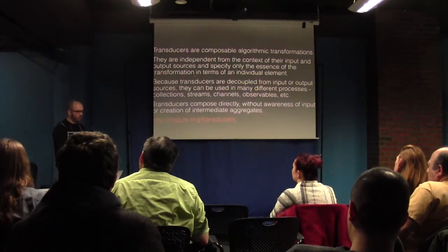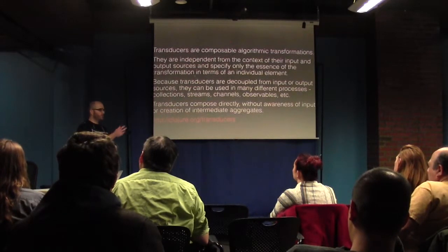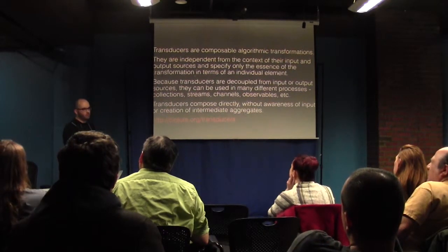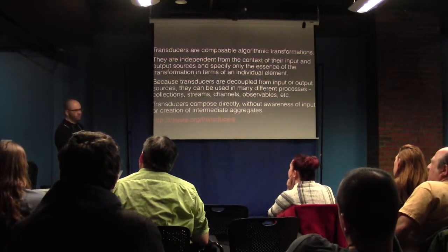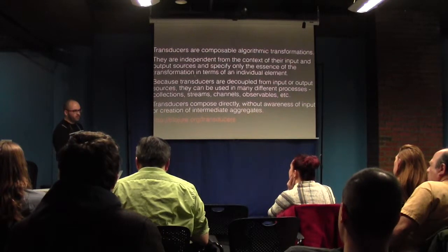If you're running this through Underscore, every time you do any of these operations, you're going to create an intermediate array. So every time you map, you're going to create an array at every step. So the intermediate aggregates refers to that. These would be the arrays at every step. We'll talk about this later. But you can process this one step at a time.